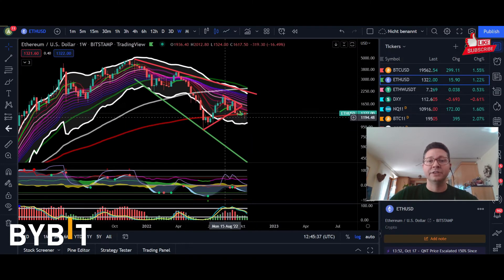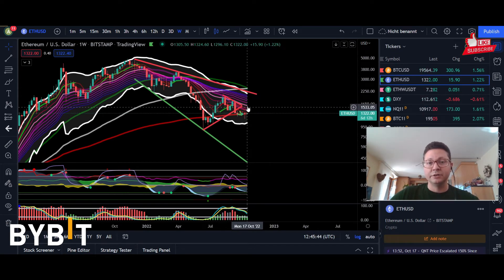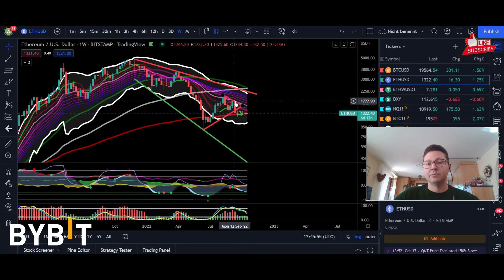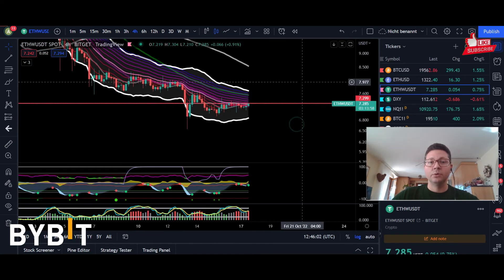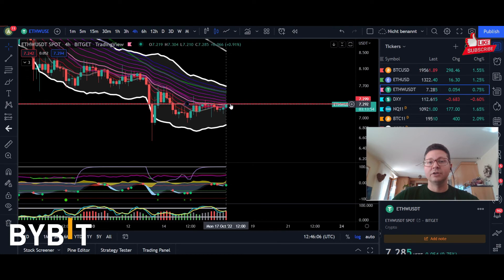For example, Ethereum — we are in very similar conditions. Currently we're being held by the 200 weekly moving average. Once we start a rally in the Bitcoin price, I'm expecting Ethereum first to rally up towards $1,600 and over time towards $2,200. If Bitcoin could break out above 30K, I think Ethereum could also break above $2,200 and reach new all-time highs, as we are in very oversold conditions. Looking at Ethereum PoW quickly, we're still fighting with the resistance at $7.30. It depends on what Bitcoin is doing, but I'm still accumulating this coin and mining it, supporting the Ethereum proof-of-work blockchain with my miners.